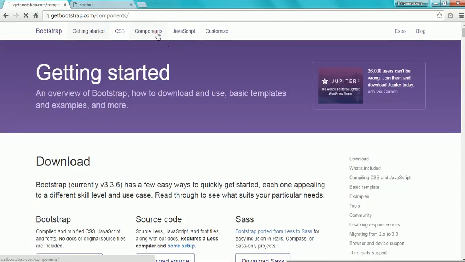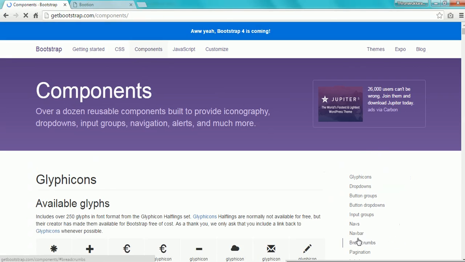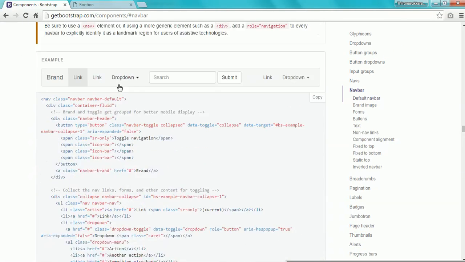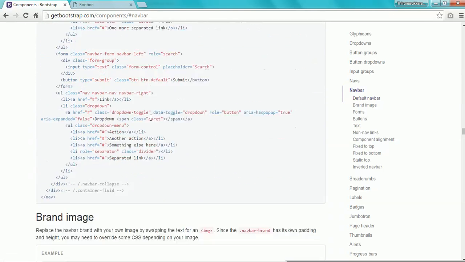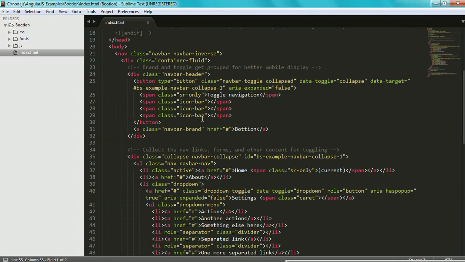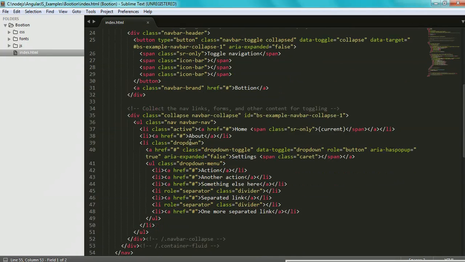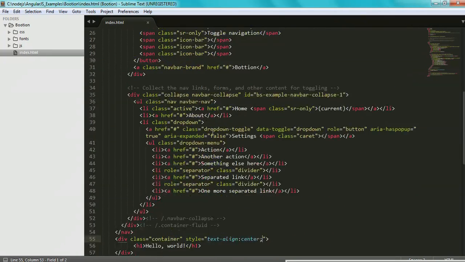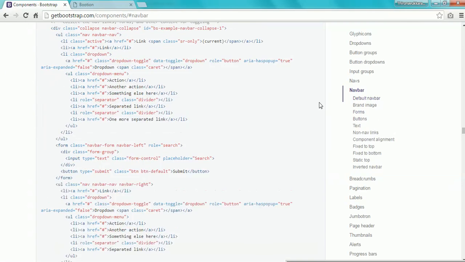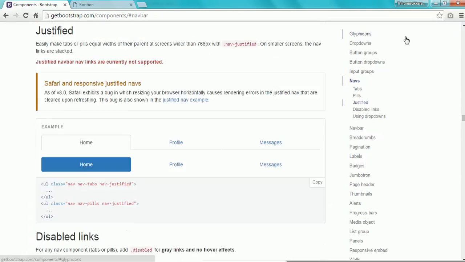I want to include a component which is called navigation bar. So I went to the nav bar, and I copied the nav bar section, but I want a nav bar like this. So I just copied it, and I explained what the CSS is all about. All these CSS classes are Bootstrap's, so you can just use that. I renamed a couple of link names, gave a container, and put hello world. There are so many other components also available, like glyphicons.